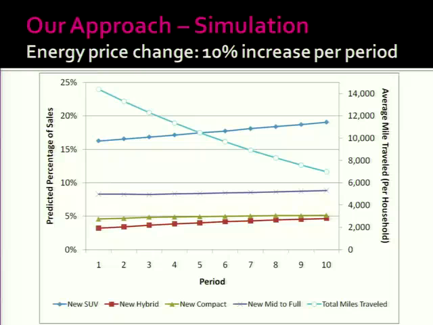Yes? You mentioned one of the variables you included was tax credits for hybrids, for example. I wondered if you looked at, or if this model could be used to look at a balance point between tax credit versus environmental benefit. Yeah, I mean, I think it definitely can, because from this model we can look at what magnitude of a tax incentive would cause what percentage of hybrid or electric vehicle adoption. So yeah, the trade-off can definitely be somehow calculated into this using this model. So that's a good point. Yes?